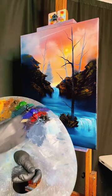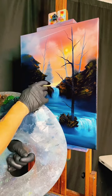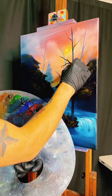You got to twist your brush as you're going through. You're kind of gouging a little section of the paint and that way, leaving a little trench of that very dark color that'll help it stand out in front, especially if you can get it to creep around the edge. Very cool. Take this guy. We'll go off this way. Bouncing it just like a lightning bolt. You know what I mean?